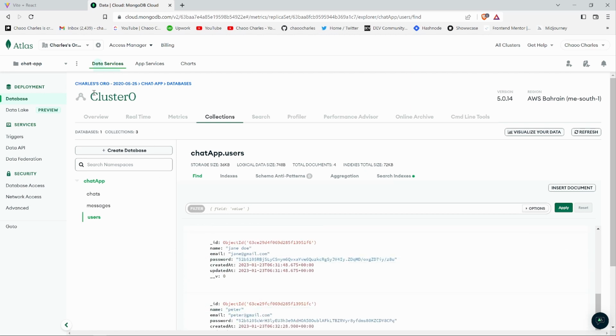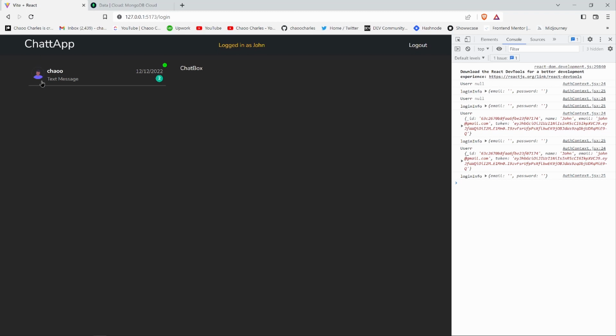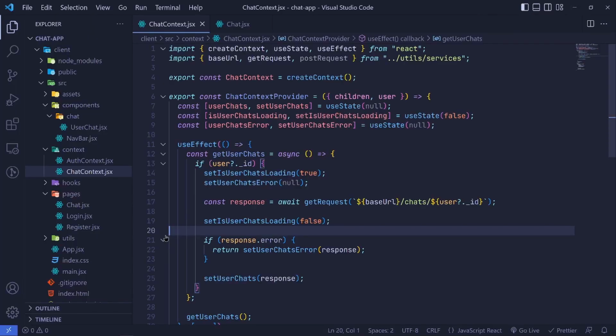You can also do the same if you want by registering as new users. So what we need to do is jump into VS Code, fetch all the users from the DB, and perform some filtering. Okay, let's do that. I'll go to VS Code here.